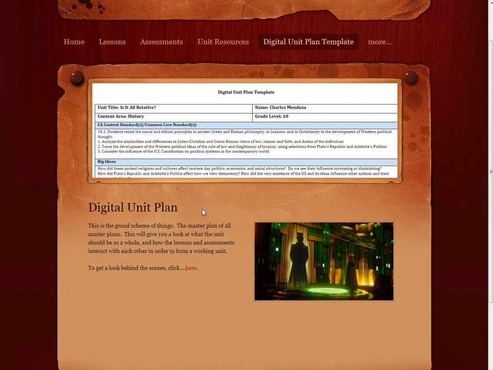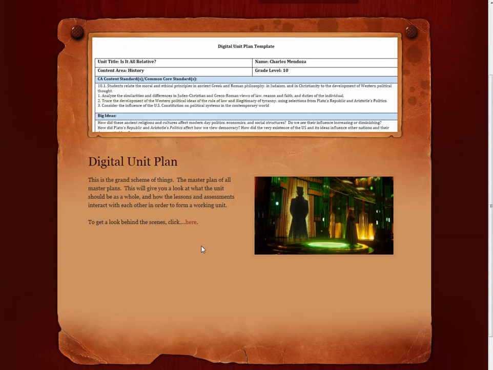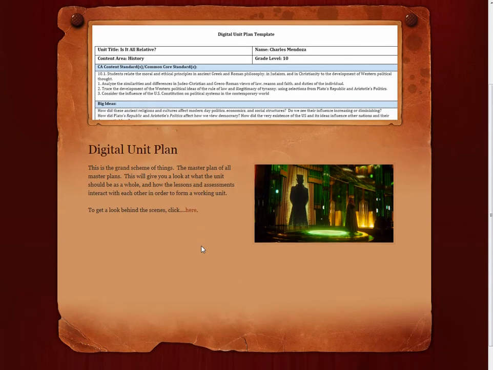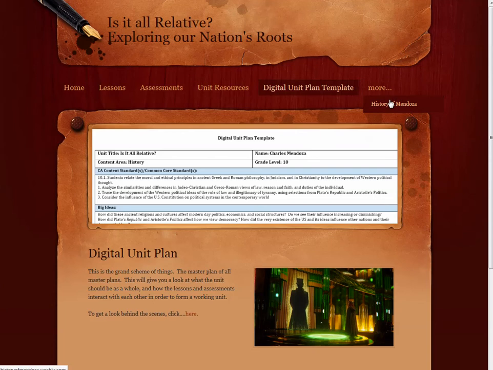I got my digital unit plan, which is here, the grand scheme of things, the master plan of master plans. This is the behind the scenes part, if they really want to know what they should know, what they should learn, and sort of how I'm going to be testing them throughout it. So I included the Wizard of Oz behind the scenes, the man behind the curtain, because that would be me, because I'm trying to focus on them learning. It's not really so important me behind the curtain. So that's my digital unit plan, and again I included my link to my actual main website, because this is my unit plan website.